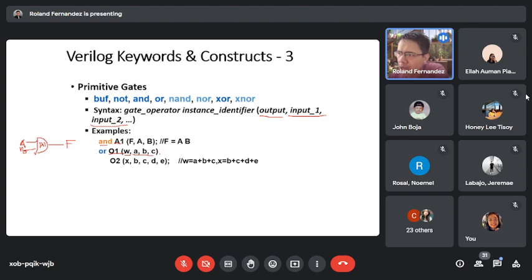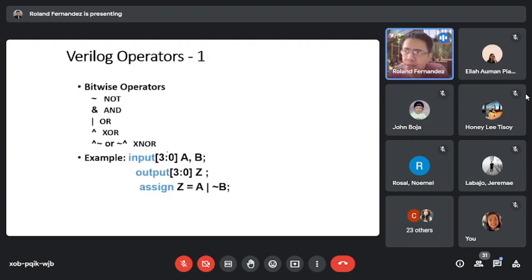You can put a comma dinhi sa. Pwede ka magbutang og comma para magbutang na pud kag lain nga OR gate. No need nga mag-declare ka og OR na pud lain. Pwede ra imo isumpay ingana. That's the good thing of having Verilog primitive gates. Okay? Which we have already used.